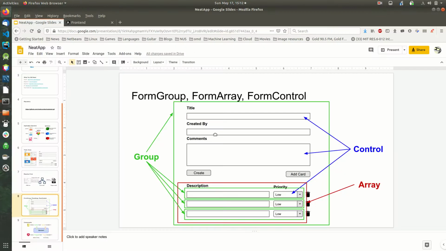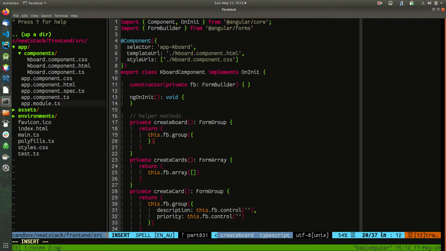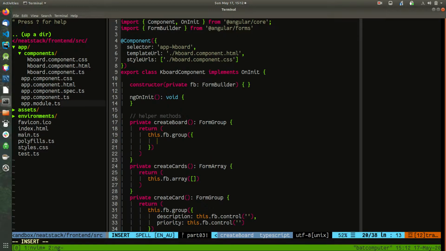The whole form consists of four fields, 1, 2, 3, 4, the array. Each of these needs to have a name. So I'm going to call this title, created by, comments, and this array I'm going to call cards.